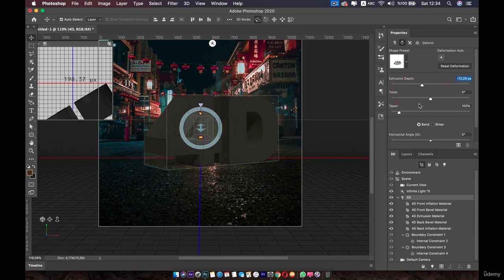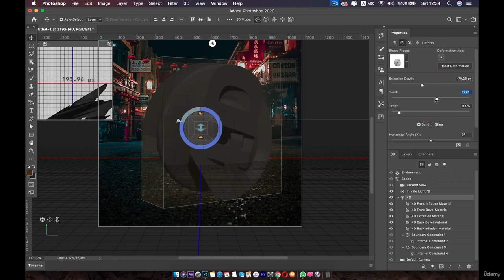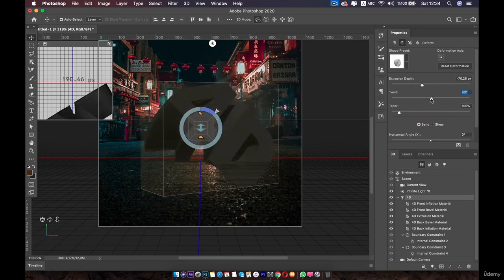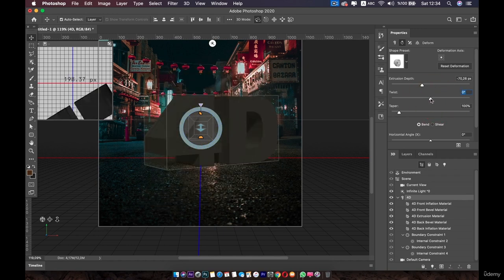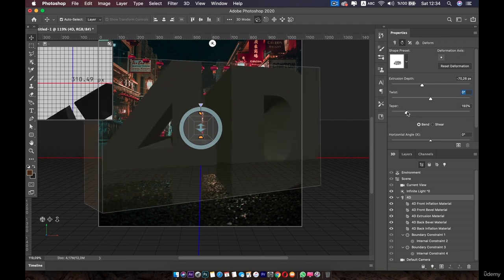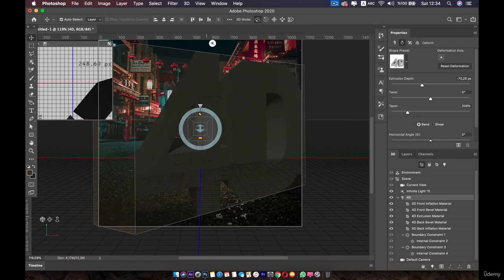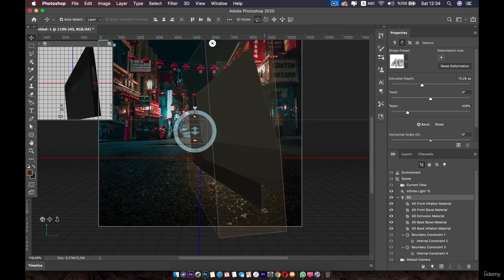And then we can play with the twist. I wanted to say it again. This is just for demonstration. We are not working on the real project yet. Let's make this 0 again. And then we have the taper. As you can see, the taper tapers the end of it, like it makes it like a tail. If I move this, it's narrower from the back.